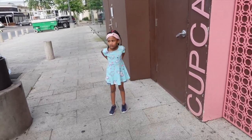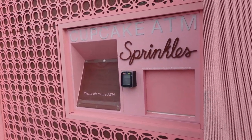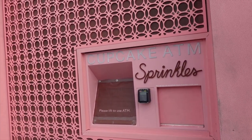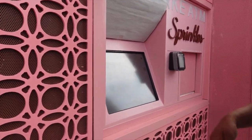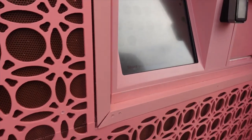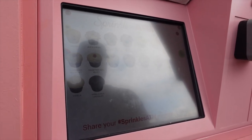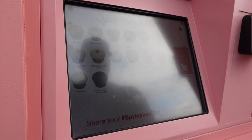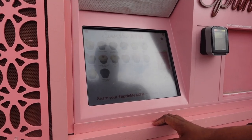Somebody got promised a cupcake from Sprinkles. All right, come over here. Let's take a picture of the cupcake ATM. I think I'm going to get one. Pick a cupcake? What kind do you want? Let me see. Never mind. There's no good way to get some reflection. I can see a little bit. So which kind do you want? I can't see it. They have vanilla, chocolate, sprinkled, red velvet. You want a sprinkled one? Yeah. I don't have none of that one. Give me a red velvet, I guess. Sugar free, regular? No, regular. Excuse me?